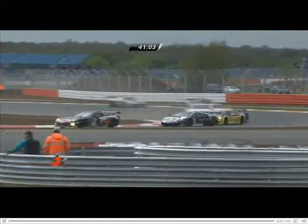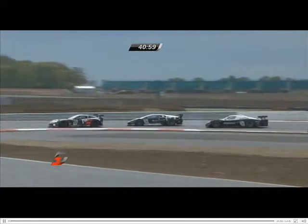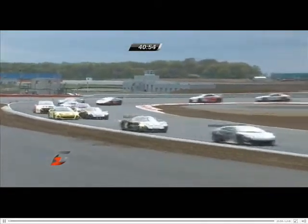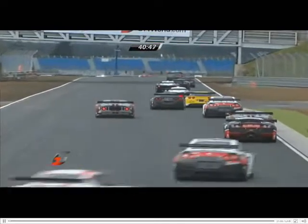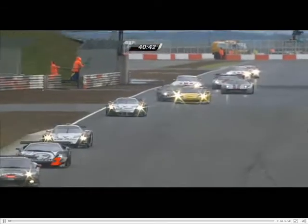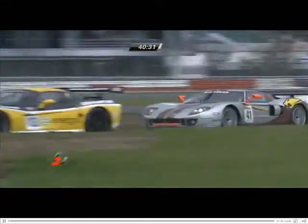There's Oliver Gavin again making another move down the inside. That is for 10th place, finding his way past the vastly experienced Peter Cox. Hagersport cars in 14th place making a move. And there's all sorts of jockeying for positions on this first lap back to green flag racing. Down to the inside, this is the second of the Mad Croc Racing Corvettes. That is Xavier Masson making a move down into Brooklands corner. Yeah, and that was a good move.